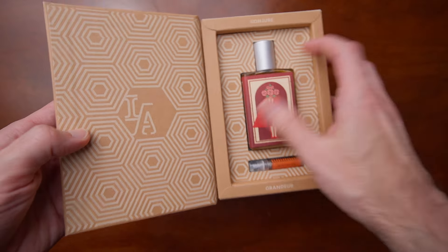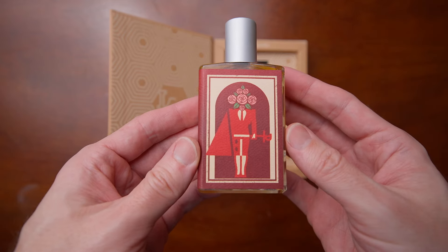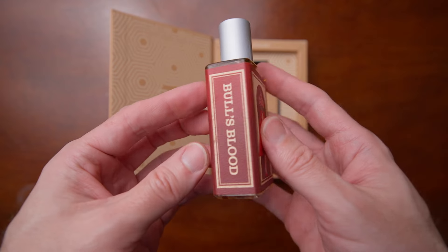This is a relaunch of Bull's Blood, and I remember the original being almost unwearable. I did not like that one at all — it smelled very animalic and barnyard-y, and it was just too rough. When the new one came out, I was a little hesitant, but I still really wanted to try it. I have to say I am not disappointed. This is very different than what I imagined, and it seems much more wearable than the original, though it does retain some of the wildness. This will never be a Sauvage or an Acqua Di Gio — it's definitely not a people pleaser. But it is very good and very wearable, unlike the original.